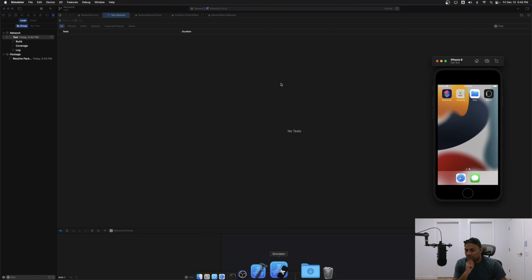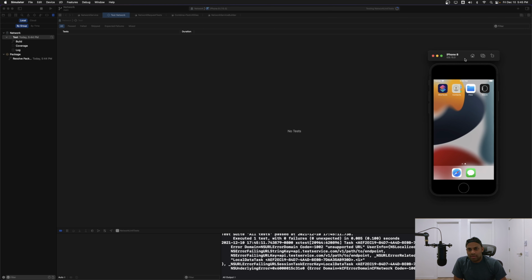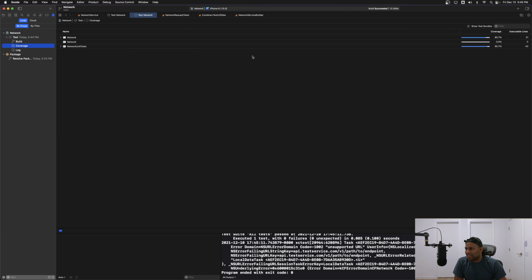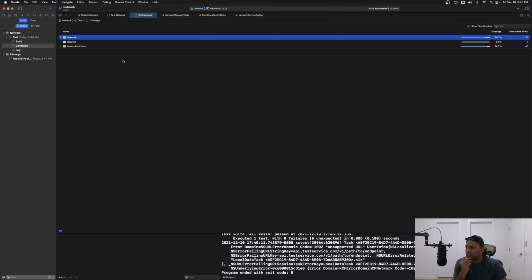Usually the first run takes a lot of time, and the subsequent builds, like incremental builds, are extremely fast on M1. There you go. We're fetching code coverage. Okay, nice. We have a code coverage of 85%.